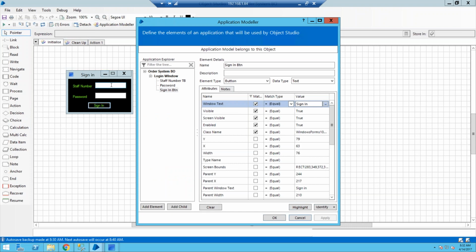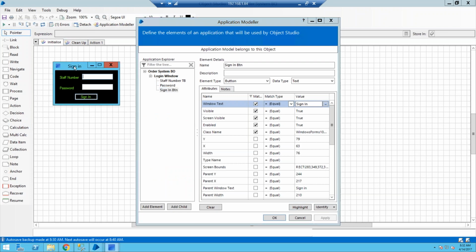Yeah, so I'm done with this screen. First of all, it depends on you, but we just capture all the screens and all the elements. So we are good to work. Right?